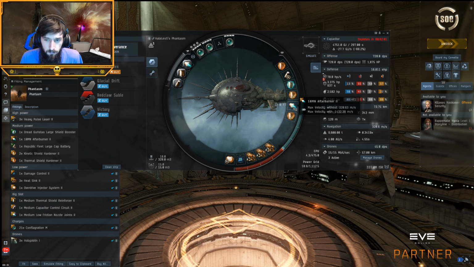I'd recommend going with either a Dead Space or a faction if you're going to change this from the Tech 2, because the speed is what's really important. Anything that increases speed will help you a lot. And then in the low slots, we have 3 heat sinks, damage control, again, to buff that resist just a little bit more, and then buy us a lot of time if we end up in hull armor. It'll buy us a lot more time to fix our mistake. And then an overdrive injector to make our ship a little bit faster.